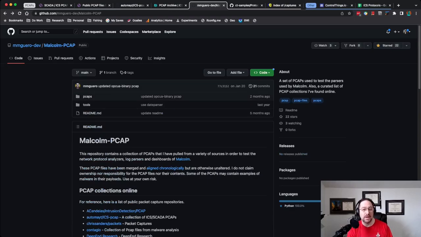Usually, if I'm looking for a PCAP that's not just ICS, I will search for Wireshark's. They have a great wiki on the different protocols they will parse. And on each of the protocol pages, they'll have a PCAP or multiple PCAPs included. And then just like I just showed you with the Zeek tests, those will have PCAPs as well. So those are usually the first two places I'll hit.